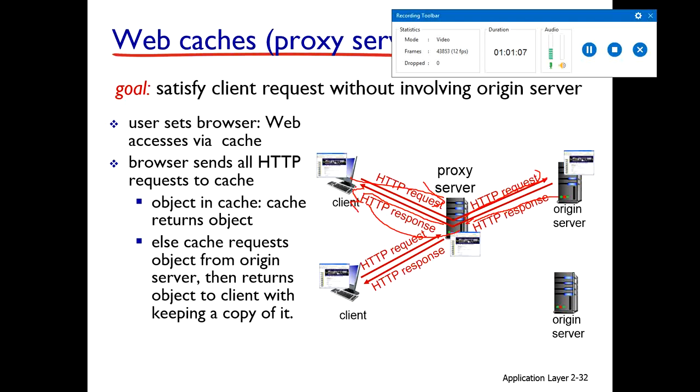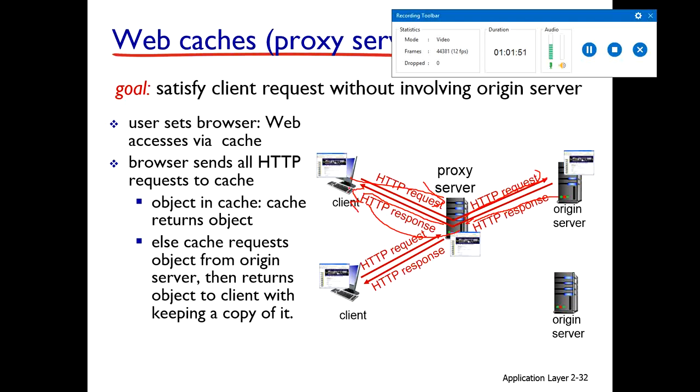So the browser establishes a TCP connection with the web cache and sends the HTTP request. The web cache checks if it has a copy of the object. If it has, it will return that object with the HTTP response message to the client browser. If the web cache does not have the object, it will open a TCP connection with the original server. The web cache then sends the HTTP request for the object to the server over the TCP connection, and after receiving this request, the original server sends the object with the HTTP response message to the proxy server. When the proxy server receives the object, it stores a copy in its local storage and then sends a copy with the HTTP response message to the client browser.